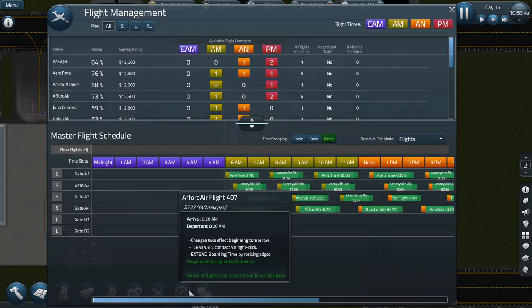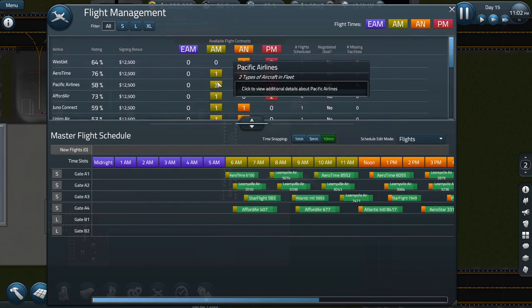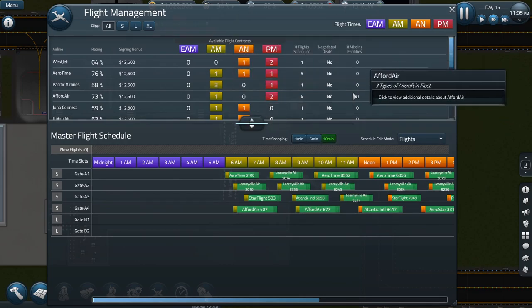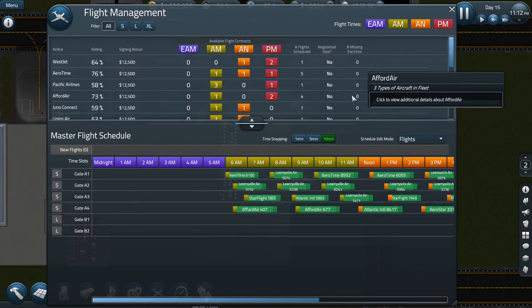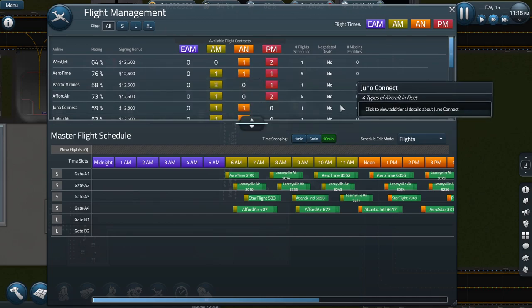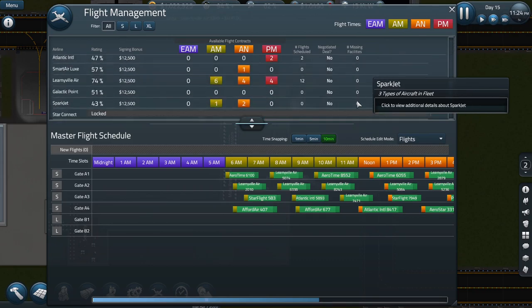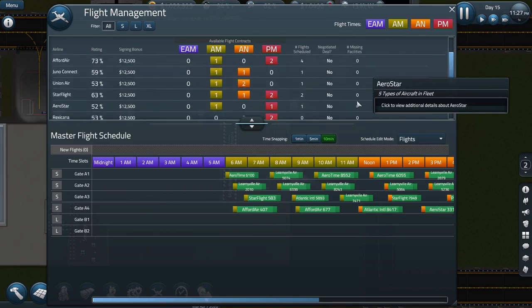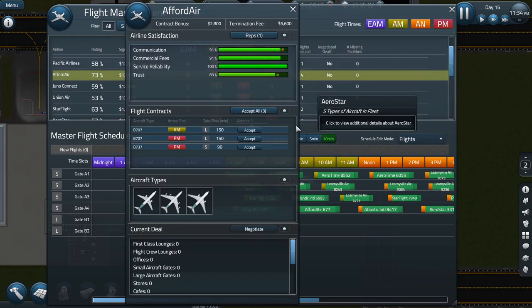Let's quickly schedule some flights for these two new gates. In the morning, we would like... Who do we have? We haven't negotiated any deals yet. The question is, should we do that? Should we go ahead and negotiate one of these deals? Okay, well let's go ahead. We'll speak to a Ford Air. We've got a rep assigned to them.